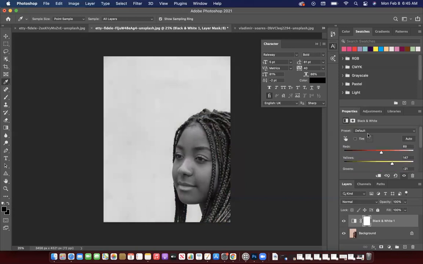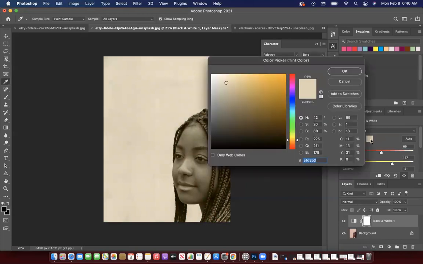But another trick, if you want to click tint, actually this checkbox tint, and then you can actually apply to your black and white photo a color overlay or a color tint. So you can kind of find something that goes for the emotional, dramatic effect that you're trying to have with your photo. You can just slide that.